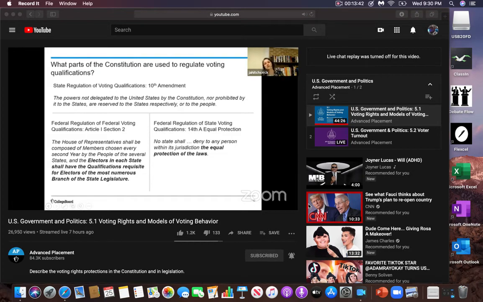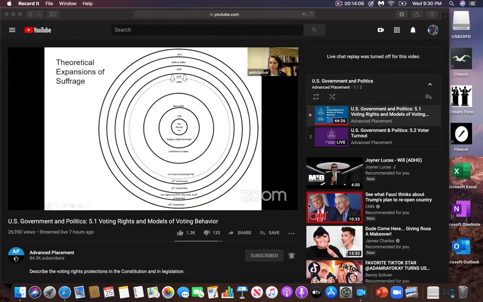The second component of this, and this frequently comes in for state and federal, is the 14th Amendment Equal Protection Clause. So it says that the state can't deny any person within its jurisdiction the equal protection of the laws. And usually what we think about there is classifications that we might call suspect, right? Things that feel a little weird when you're saying these are the haves and these are the have-nots, but we will get to that later.